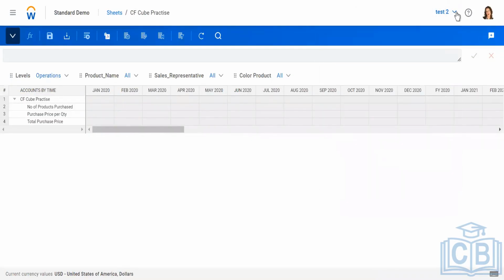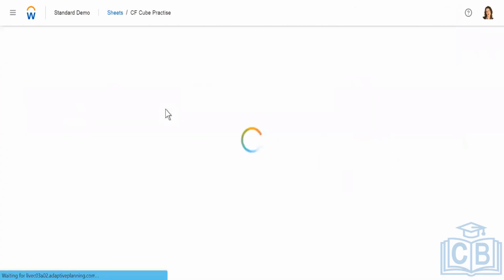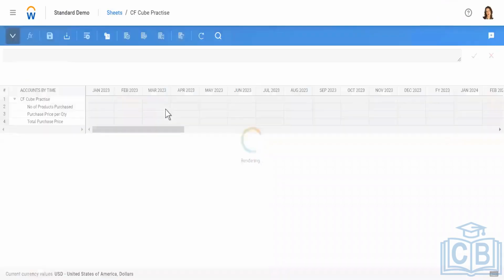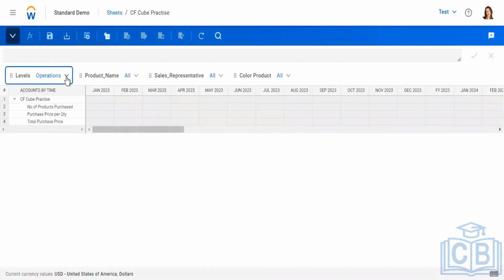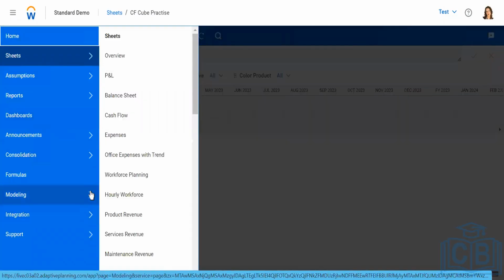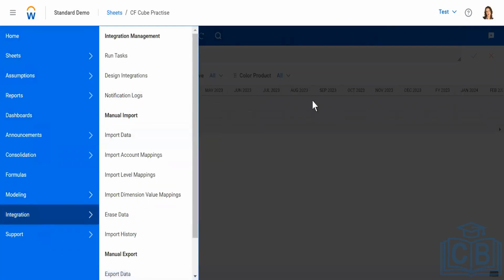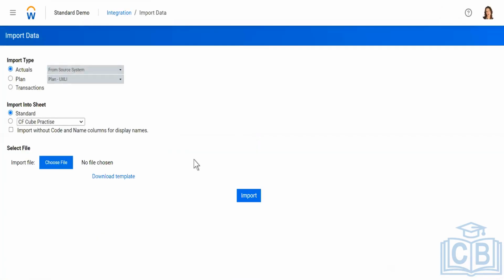Let's quickly upload some data here, because if there is no data, then the reports will not be pulling out anything. I want some data here. Let's import. Plan version.